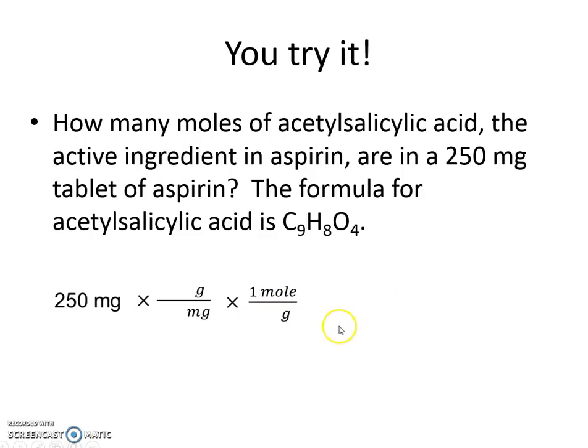in a conversion factor. So now we just need to make our fractions equal to 1. Milli is 0.001 or 10 to the minus 3. And a mole, we use the formula here to figure out how many grams. So it's going to be 9 times 12.01 plus 8 times 1.008 and 4 times 16. And that gives you 180, which I rounded off quite a bit. Okay, we multiply through and you get 0.0013 moles.